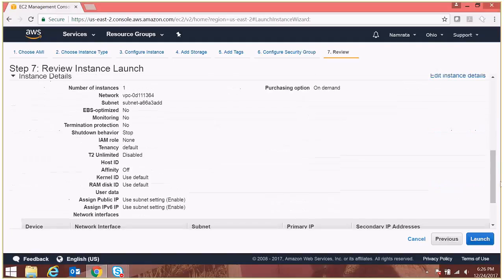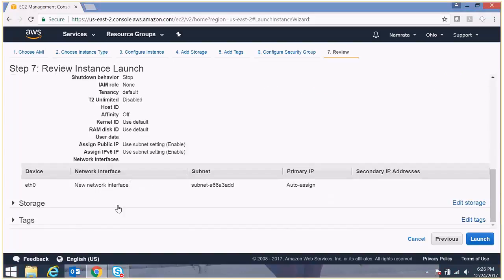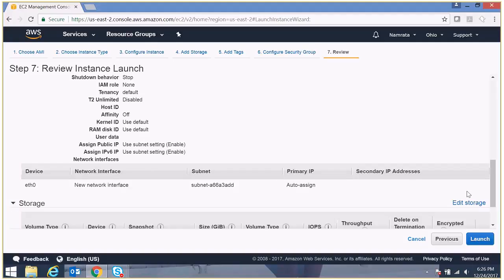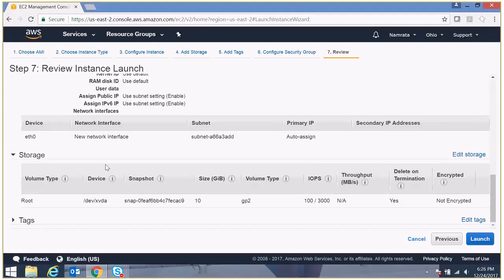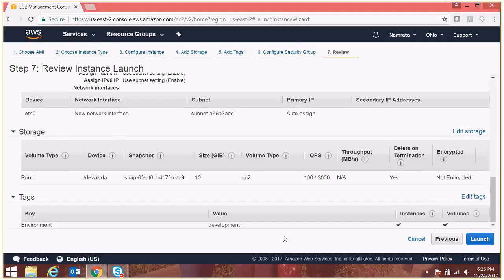The purchasing option is on demand, and the storage over here, as you remember, we had selected to add one volume of size 10 GB. Over here it's not encrypted, and yes, once I terminate this instance, this volume will be terminated, and we have added tags of environment for both our instances and volume. So now let's launch this.